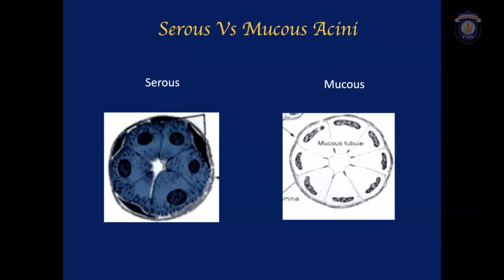And you can make two tabular columns, and describe what the shape is, what the size is, how the nucleus is present, and what the contents of the mucus cell and serous cell are, separately. And you can write separately in a separate column the shape and the size of a mucus acini. Now the acini, the complete unit you see in this diagram, is called the acini, and what you see separately within it is considered as individual cells. So you can explain the structure of acini separately, and the structure, shape and content of cells separately, when a question is asked about the differences between serous and mucus acini.